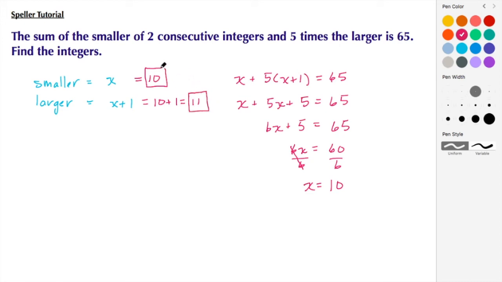Alright, before we settle for these answers, let's go ahead and do a check. We know the smaller integer is 10, and according to the word problem, we need to add that to five times the larger. Well, in this case, the larger one is 11, so it's going to be 5 times 11, and we know that that total or result has to be 65. So I'm going to just rewrite the 10, and now 5 times 11 is 55. Then set that back equal to 65. I add these two here: 10 plus 55 gives me 65, and I see that this does match what was given in the original problem.